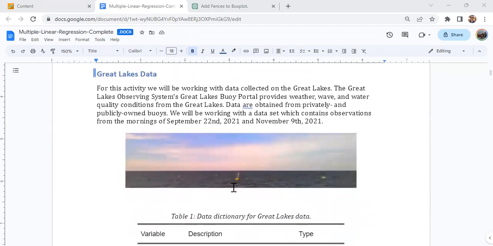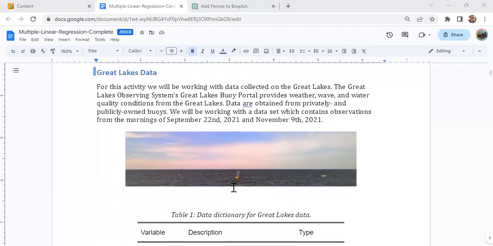And to do so, we're going to be looking at an example data set on the Great Lakes. So this is real life data, which I like to use when possible because it often has extra challenges that are unexpected or patterns that are not as clean or nice as fake data typically for class.